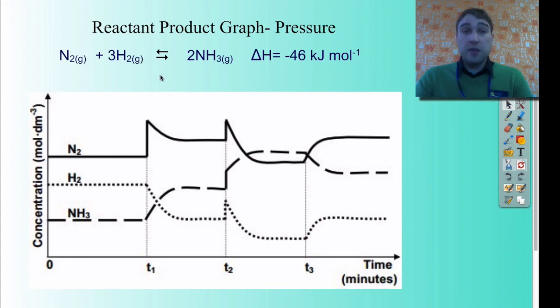So if we're favoring the production of reactants on this side, we're shifting the position of equilibrium to the left, which means we're favoring the endothermic process. If we're favoring the endothermic process, what that means is they've heated up this system. If you heat up this system, it's not going to favor the forward direction, which is exothermic, it's going to favor the reverse direction, which is endothermic. So there's some examples of some questions that you might get and how to interpret these graphs.